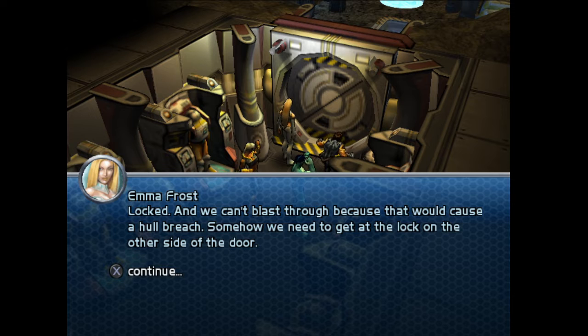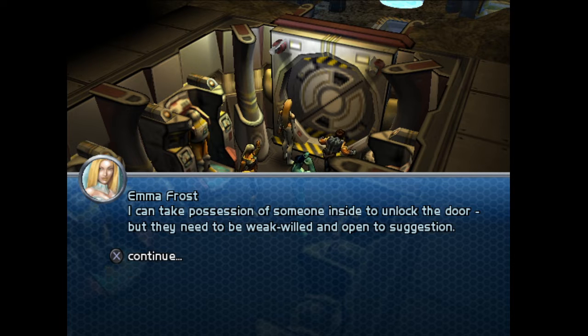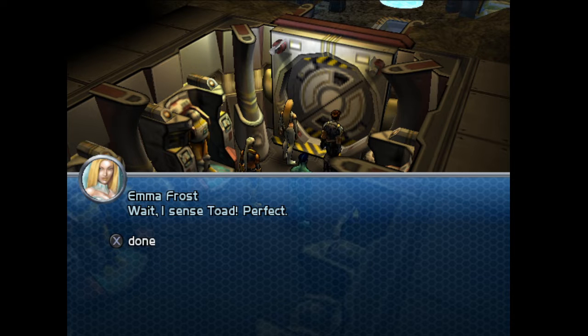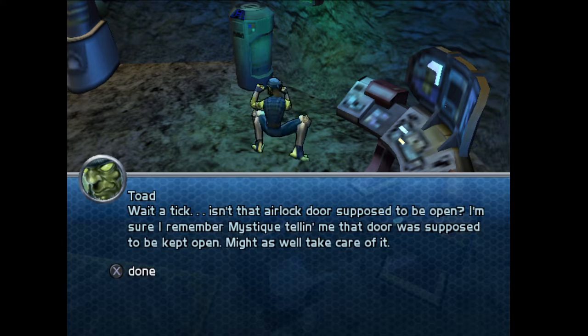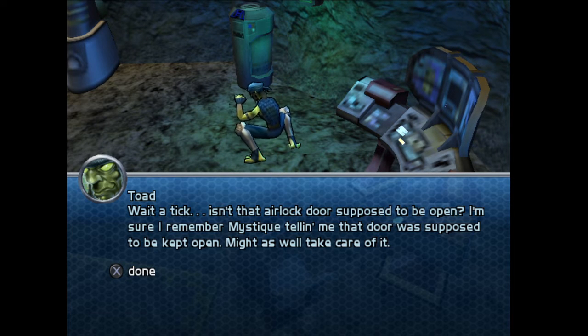Locked. And we can't blast through because that would cause a hull breach. Somehow we need to get at the lock on the other side of the door. I can take possession of someone inside to unlock the door, but they need to be weak-willed and open to suggestion. Wait, I sense Toad. Perfect. Wait a tick. Isn't that airlock door supposed to be open? I'm sure I remember Mystique telling me the door is supposed to be open. Might as well take care of it.